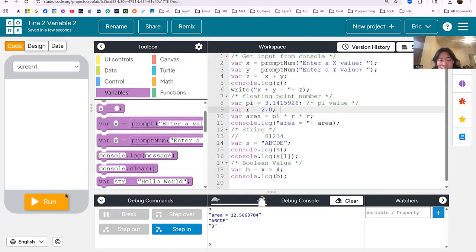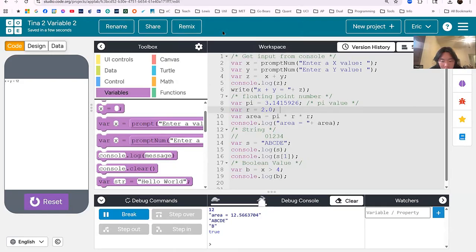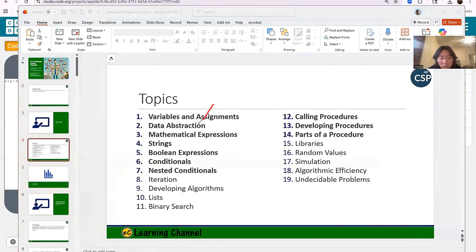So now let's actually run it. I use a bigger x, so it will be true, okay? It will be true. So right here, you see this is true for x greater than 4. Is that okay? Yeah. So these are holding the Boolean value. So right here, we show you the variables, integer, floating point, string, and Boolean value, okay? Okay, that covers these things right here, okay?